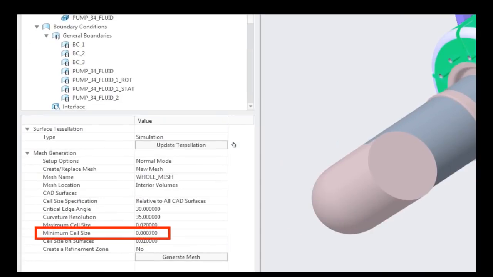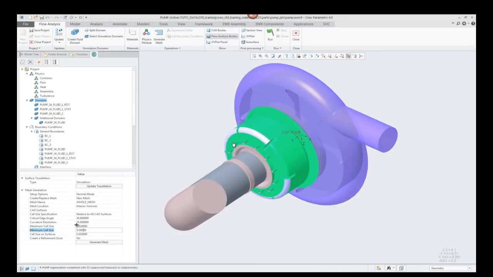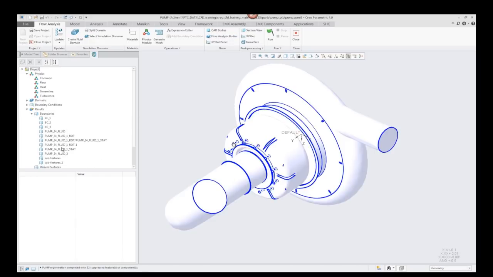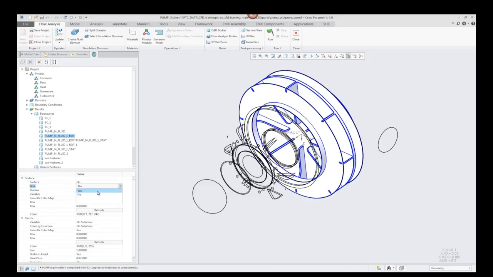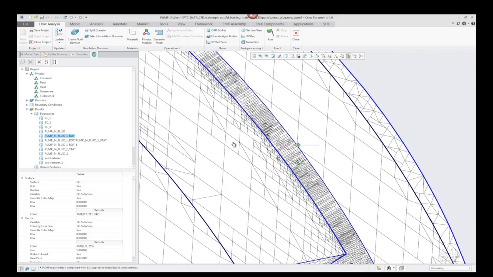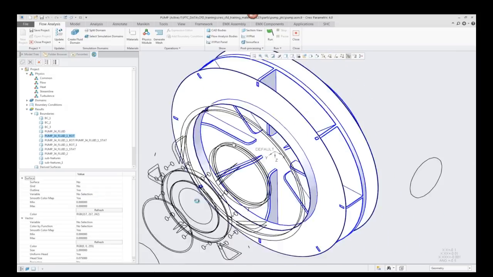I'm going to refine my minimum cell size for this because I want it to be quite accurate on the interface between the actual rotating part and the involute itself, so I've got to make that twice as accurate as the default value that we would normally use. Now this is running live, so you can see that it generates the mesh very quickly indeed. Just let it run through. So now adding the mesh, and that's it. Very quick to actually get a very accurate mesh. If I just go and show you some of the detail on this mesh, zoom in onto the edge. This is why I wanted a particularly detailed mesh here. I wanted to have a good interface between the components here.